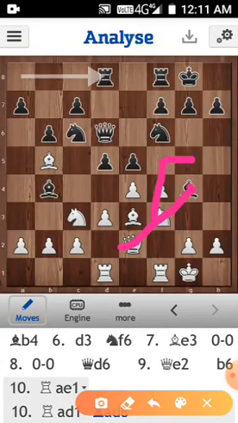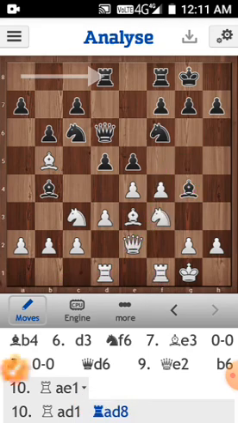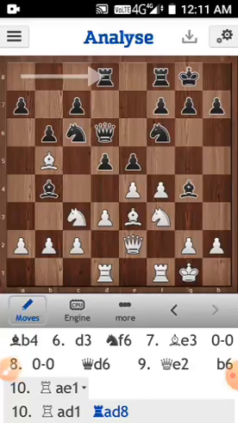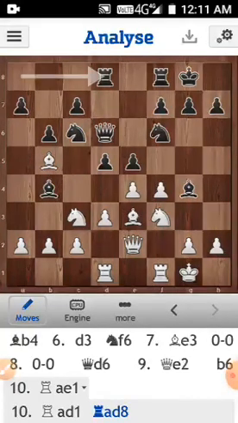Similarly, we have to protect the rooks also. Rooks have 5 points each. So we keep the queen and the rooks in the back line. We don't just take them out in the front line for attacking or getting trapped somewhere, because they are carrying the maximum number of points, although it doesn't matter how many points you have on the chessboard.